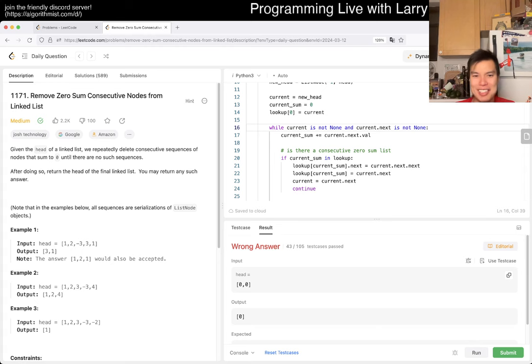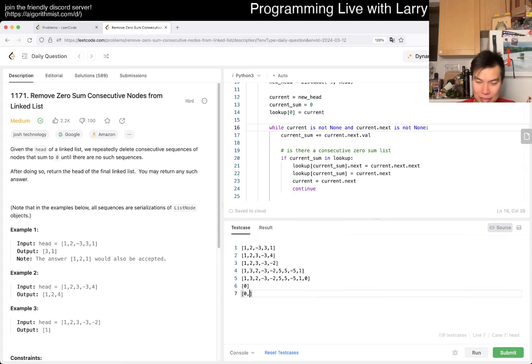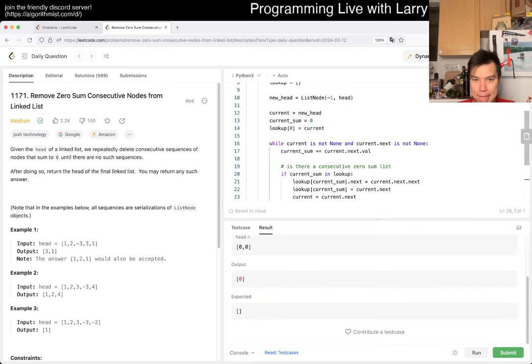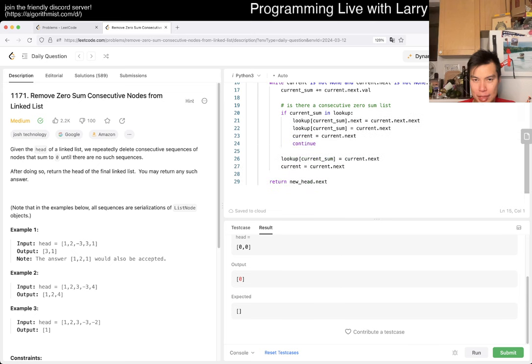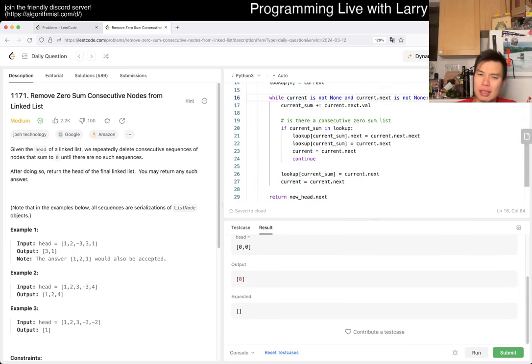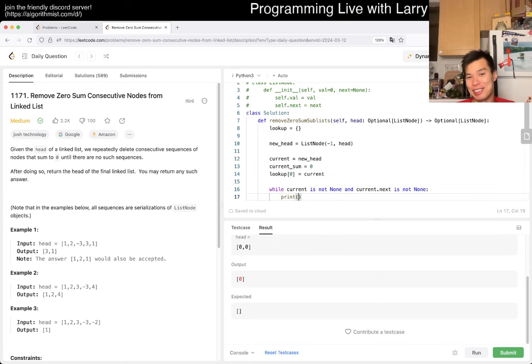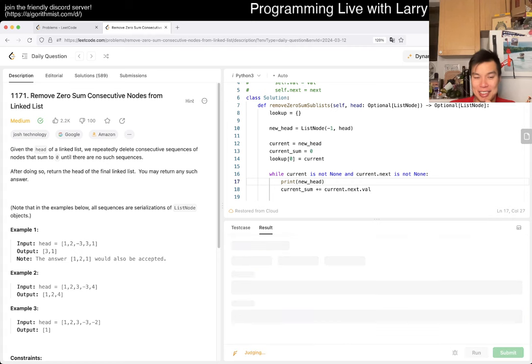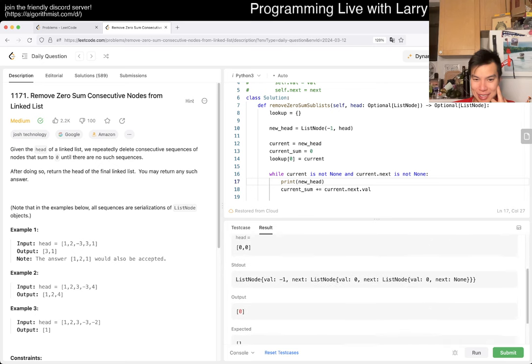How does this happen? All right, let's see what happens. This is an annoying problem. I knew this was going to be an annoying problem. And also, to be honest, during a contest I would probably just cheat my way through. But I don't know, I guess in an interview I'm just screwed because I clearly cannot do this problem.